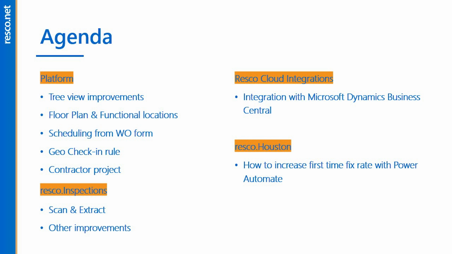So we'll first talk about the platform. Tree view improvements, floor plans, functional locations, also Geo-check-in rule, contractor project. So as you can see, a lot of topics just within this one area. Then we'll of course talk about Resco Inspections, where we have a very nice feature, scan and extract, and some other improvements will be mentioned as well. Finally, we conclude with Resco Cloud integrations, where we are working more closely with Microsoft Dynamics Business Central and Resco Houston, where we will look at how to integrate via Power Automate.